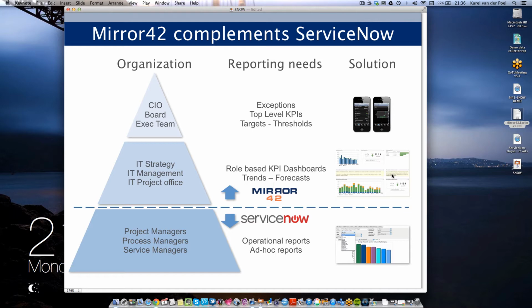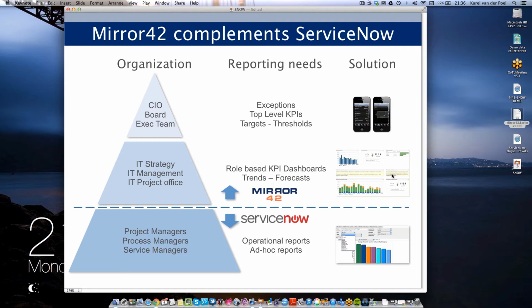What we've done on top of that is allow you to define key performance indicators, snapshot those, maintain the history, and allowing you to do trend analytics, which is something that is natively not available in ServiceNow. Now, with those trend analytics, we can compare it against targets and set thresholds, and really turning it into a continuous improvement program, allowing you to improve on your key performance indicators and to see where you were, where you are, and where do you want to be.